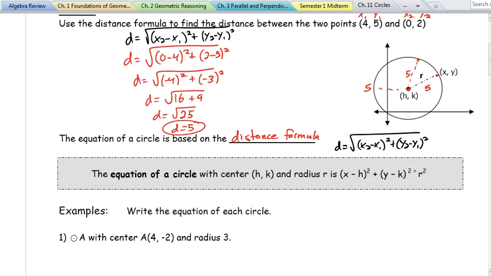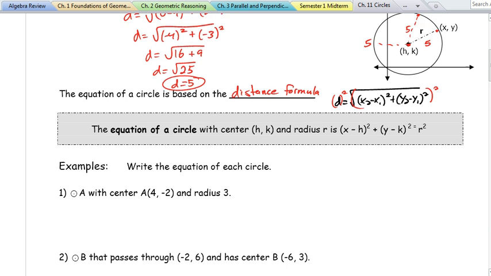And then what we do is we just take this whole side and square it to get rid of the square root, and then we take this side and square it. So we end up with the radius squared equals x minus x1, or we call it h squared, plus y minus k squared, where the center is h comma k and the radius is r. Okay, so you just need to make sure you know this formula, how it works. It's not that difficult. I'll show you as we move through, but that's what we're looking at.